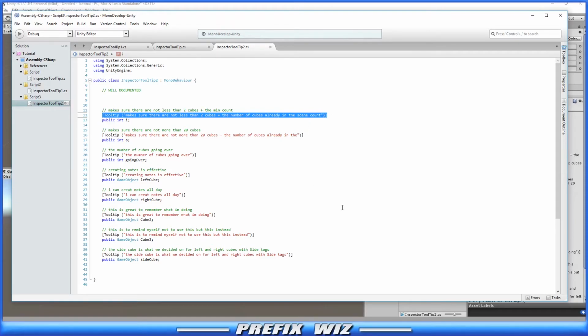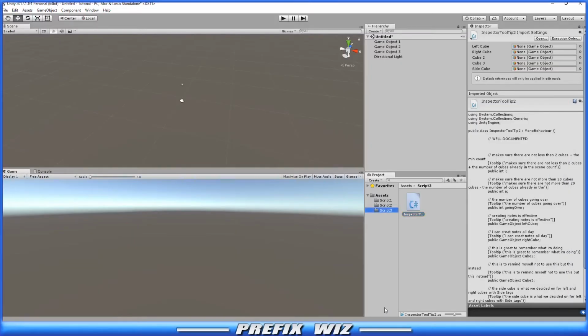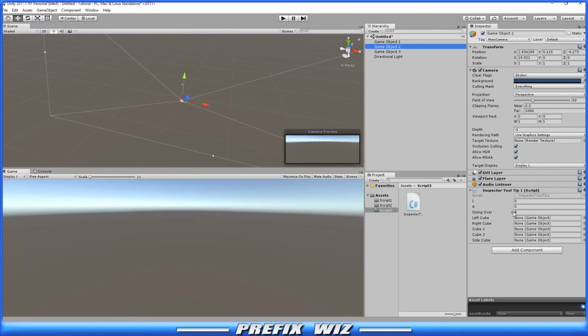Now, if another programmer gets a hold of it and doesn't understand what you're trying to do or what you're trying to say in the tooltip, they can open up the script and take a look at the comment notes here, and that's what these green ones are. But let's say again, I'm an artist. I don't want to go in there and look at that. So let's go look at object number 3. Now, object number 3 has the third script on it, which has all of that information plus a tooltip. And I'm basically an end user to the programmer. I can now just simply hover over any of these items with the tooltip and read exactly what it is you want me to do. And it makes things so much more simple, and it makes collaboration a lot easier.